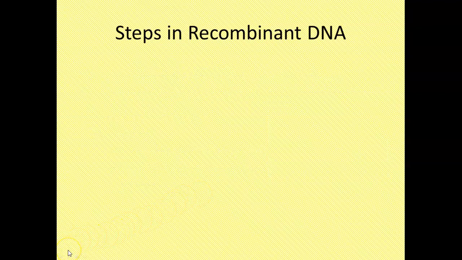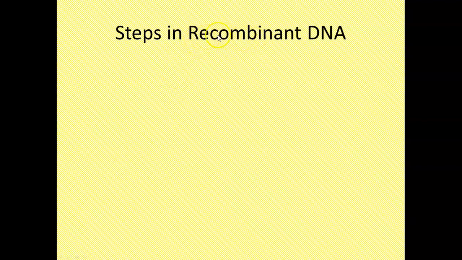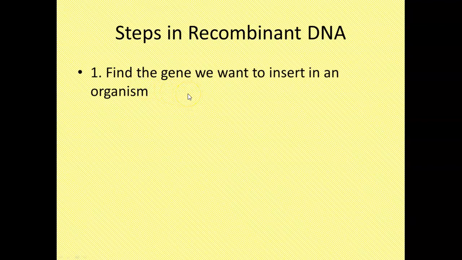So let's take a look now at the steps as to how we do recombinant DNA. It's called recombinant DNA because we are recombining DNA from different organisms. So what we end up with is recombinant DNA. So here's the steps. It seems like it's a pretty simple process, but it actually took a lot of work to figure out how to do this. Our first step, let's go find a gene.